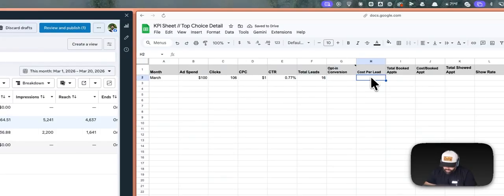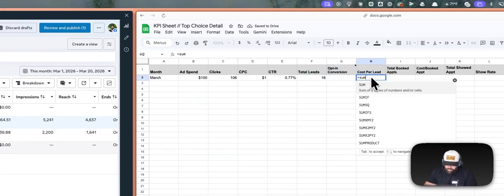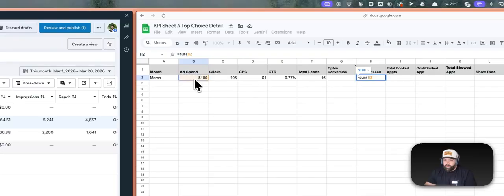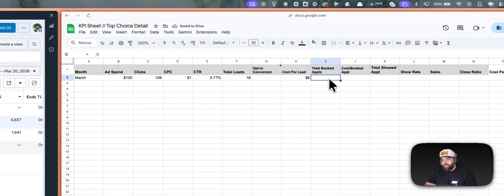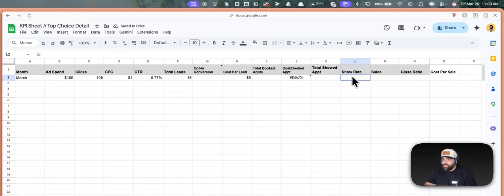Then cost per lead. So this is going to be equals sum ad spend over leads. Okay, so $6 a lead. Total booked appointments, who knows? Cost per booked appointment, let's do sum is this over this. Total appointment showed, who knows? Show rate, we get that going.